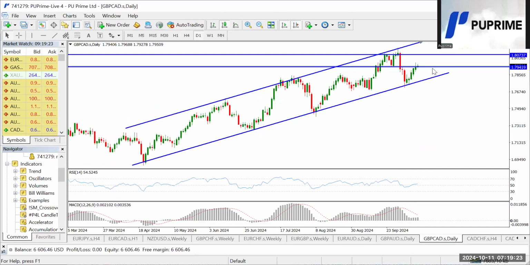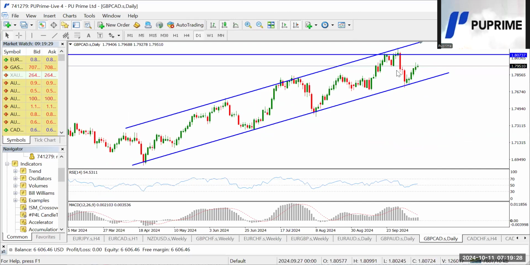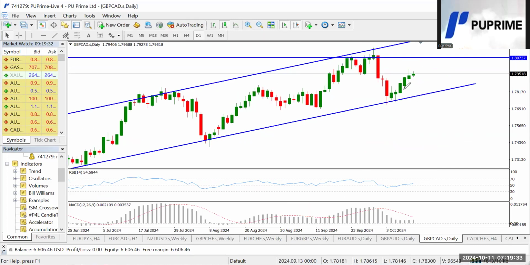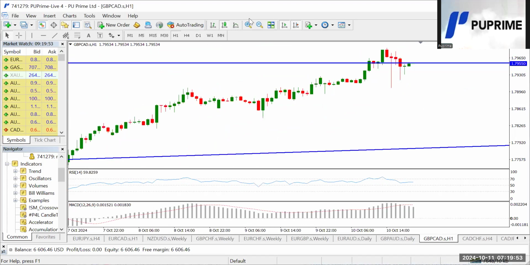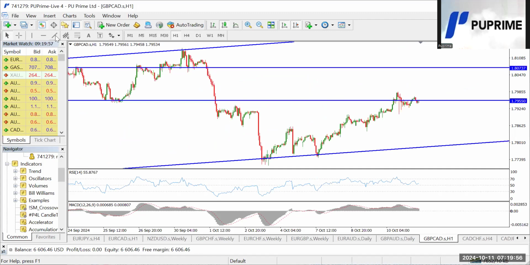Now for the GBP card, this is my view. You can see that price is trading within the channel again, and the candle that closed yesterday closed as a rejection candle. Not only that, the price actually hit a previous support level, which is now acting as a resistance here, and that technically should lead to a decline in the price. So again, if the news comes out good for the card, then that should lead us into having a bearish movement on the GBP card.